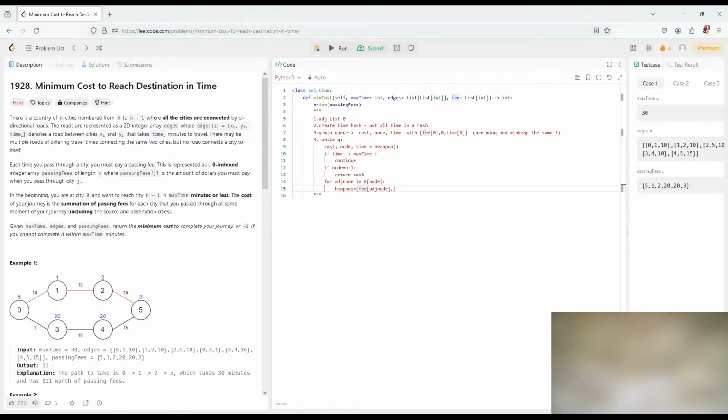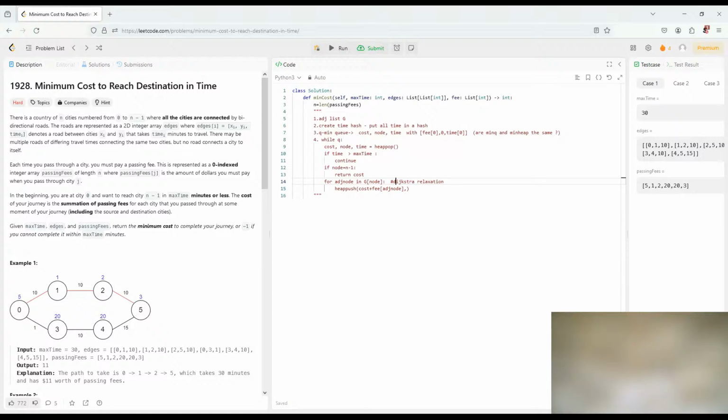We have to add it like this, right? Because this is our new cost, the relaxation part.